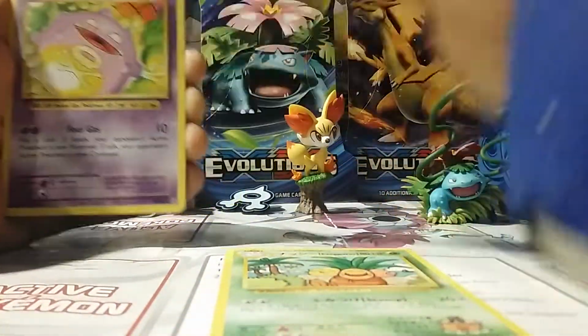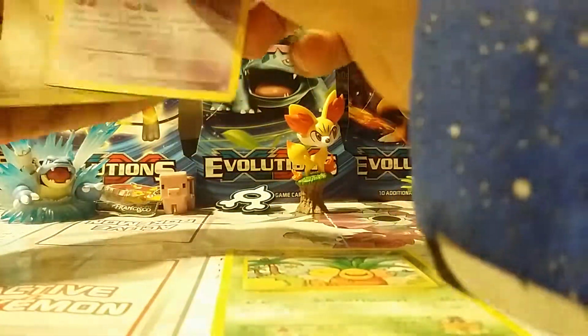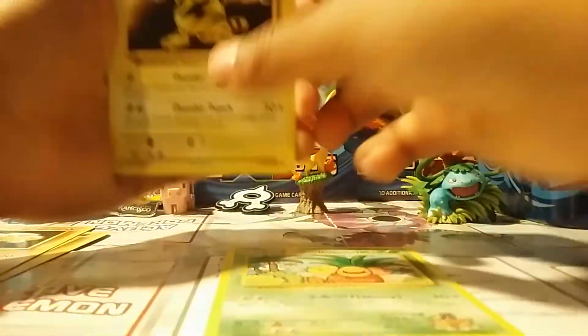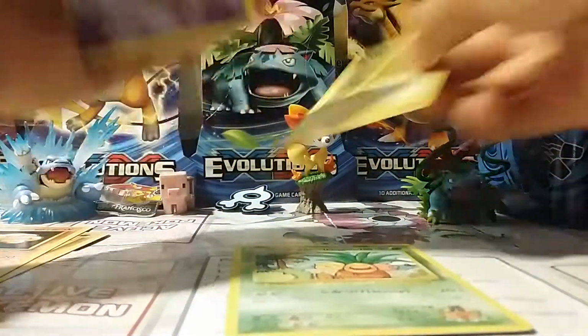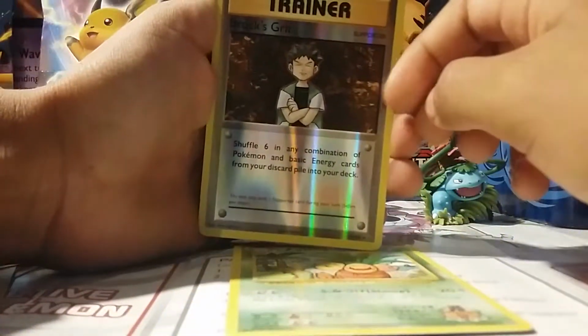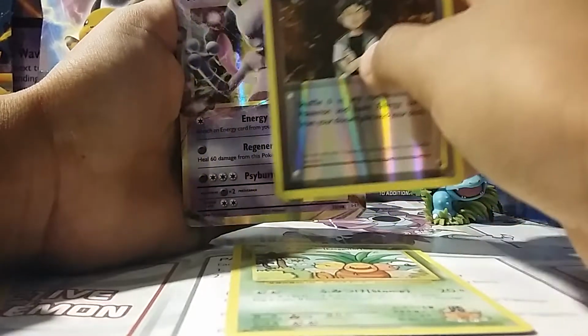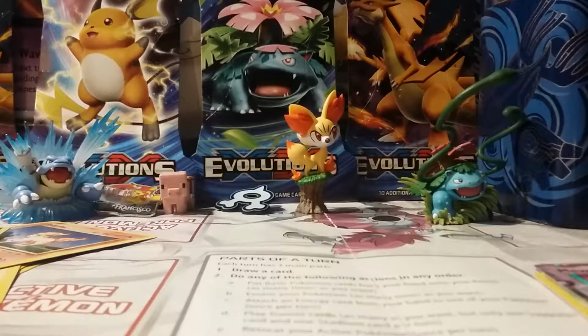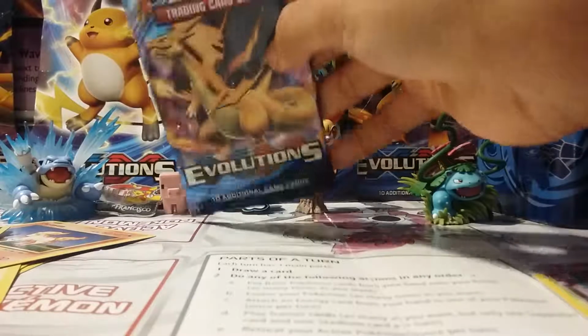Oh, secret rare. Exeggutor, oh, secret rare. Sandshrew. Make sure they can see it, boy. Vulpix. Dude, let him go back. Electabuzz. Drowzee. Ponyta. Brock's Grit. Reverse holo. And a Mewtwo EX, people! Oh, yeah. Okay, next. Charizard.